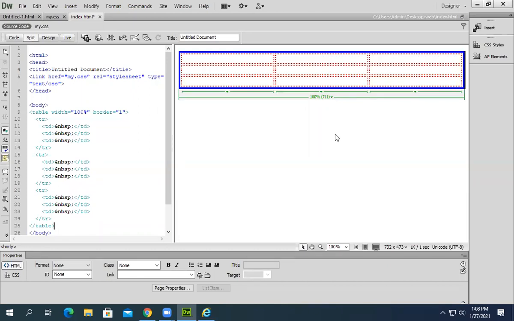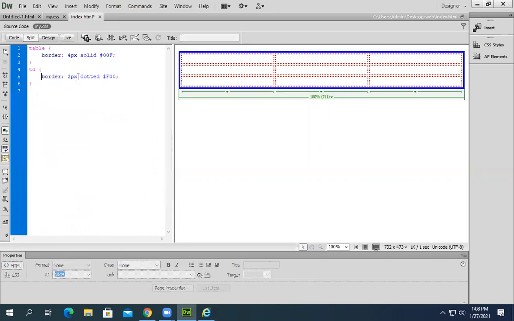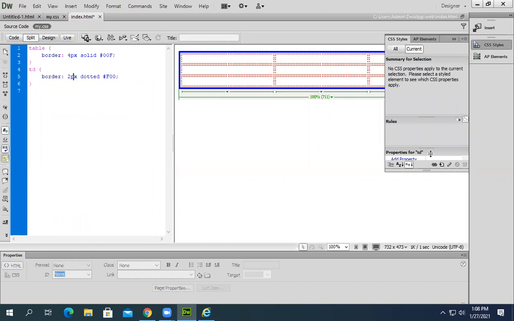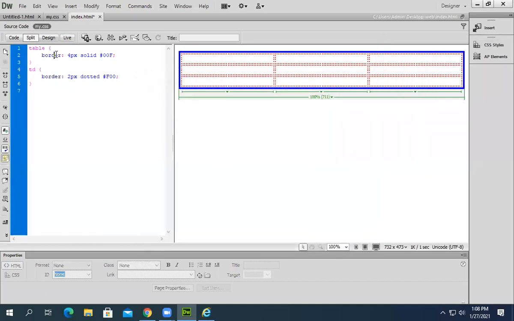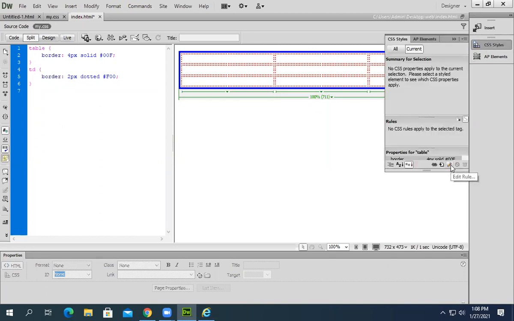Okay. So what is meant by border collapse? I'll just tell you. I'm coming to border collapse beta. If we want to edit first, let me answer a question. So, if I want to edit TD beta, I will simply come to CSS Style. And do you see this pen? You can click on this now, you can edit. Again, I repeat, click inside any tag, go to CSS and click on this pen. You can edit.